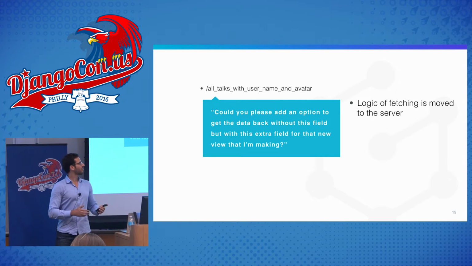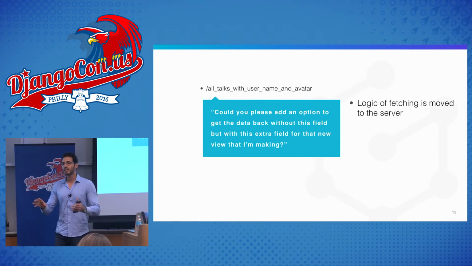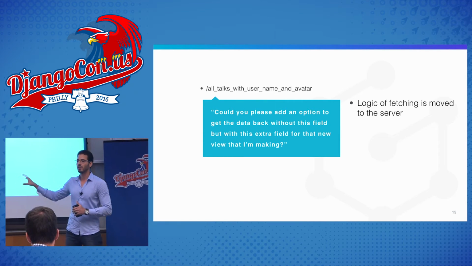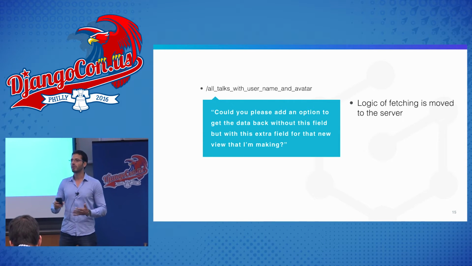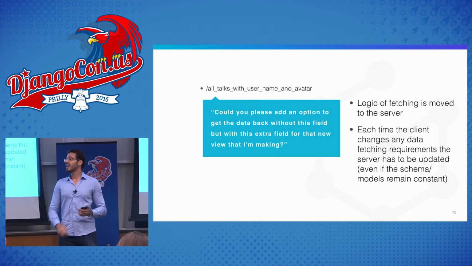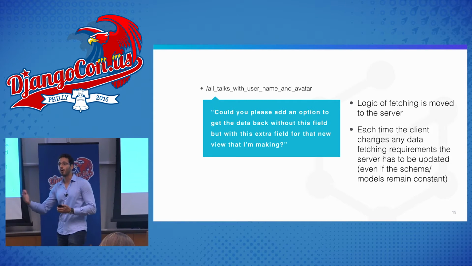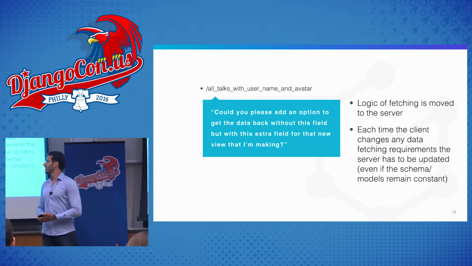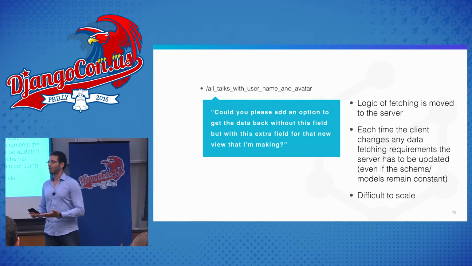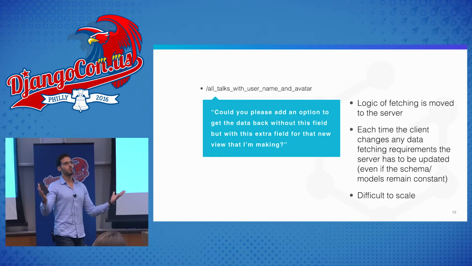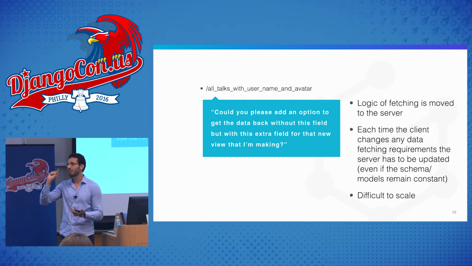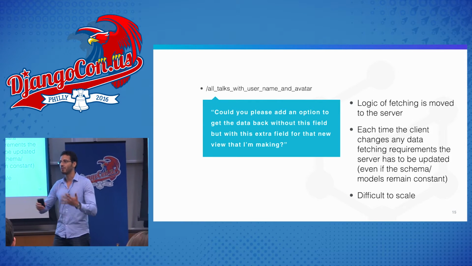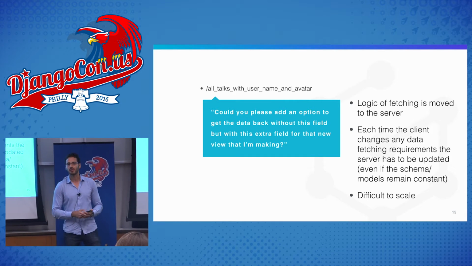And because of that, we can see that the logic of fetching is moved from the client, who previously knows what we want, to the server, which is now the one responsible of knowing what the client wants. And because of that, each time the client wants to fetch more or less data, we have to go back to the server and change the logic there. And it's not very scalable. Why? Because if you imagine we have a lot of clients and we just change a little bit the logic there, we always have to go back to the server to change and restart and everything. And it's not the best way that we can do there.